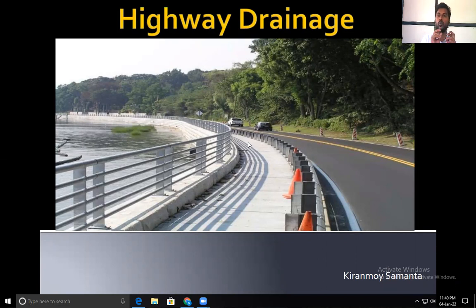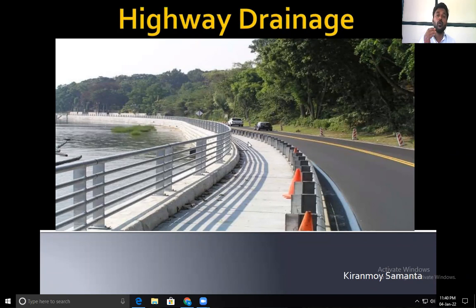If it loses the bond between the binder and the aggregate, what will happen after the frequent flow of traffic with heavy load? It tries to break the bond between them, and one by one the aggregates will get separated from each other, and that will lead to failure of the road. It may be patches, it may be cracks in the road. That might happen due to the presence of water.